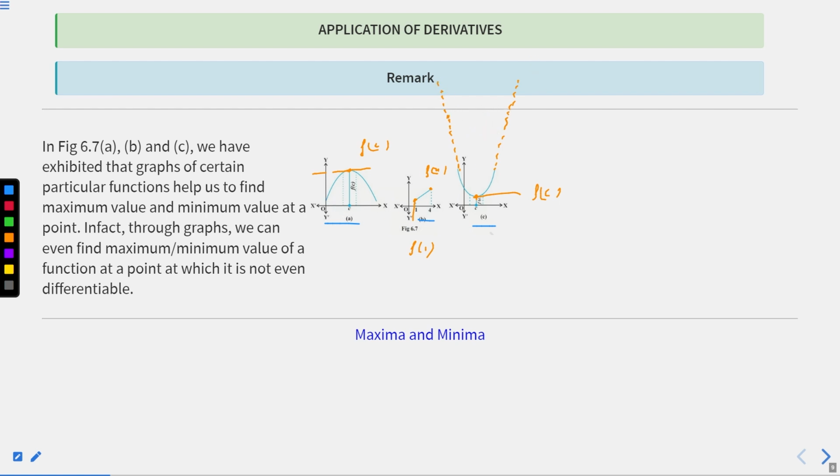forever. The same will happen for this. You cannot find the least value. But here, as you can see, your graph is just between 1 to 4, the domain is 1 to 4. So you are getting your minimum and you are getting your maximum value. So the graph also helps us in finding a maximum or minimum value.